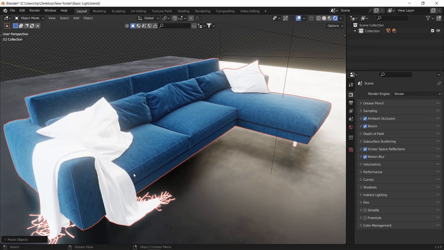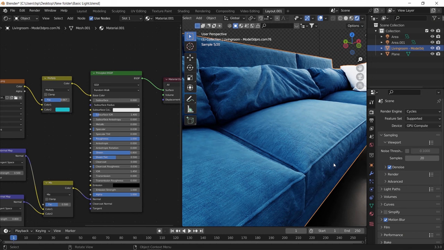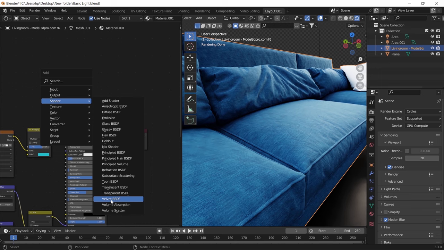And you can also do that with only the color texture even without the normal by mixing it to a saturation and connecting it with the normal input. Now an extra step to enhance the realism in this fabric is adding a velvet BSDF node to the material. However this one is only available with Cycles, so if you're on EEVEE, you won't find it. And this is enough for today.